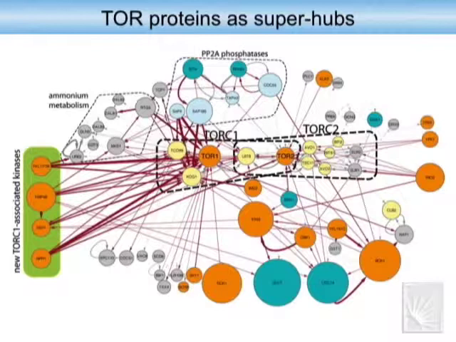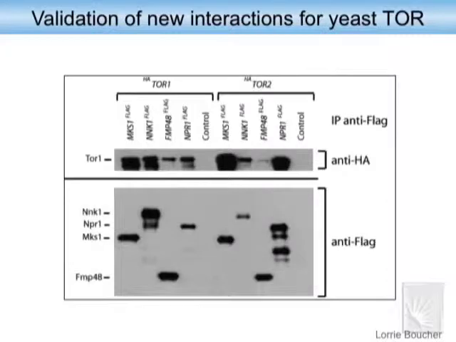And so we saw TORC1 nicely linked to PP2A family phosphatase, which was known genetically, but this is actually the first evidence for that physically. It's really linked to ammonium metabolism, which is, again, important in TOR signaling. What we were really interested in is that we found 4 kinases that were physically associated with TOR and had never been shown to be associated. And we could validate these. So this is another of those co-IPs. We can IP each of the kinases and blot against either TOR1 or TOR2 and see that in all the cases they bind TOR1 and most of them also bind TOR2.